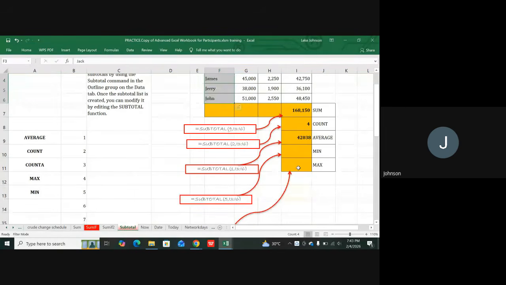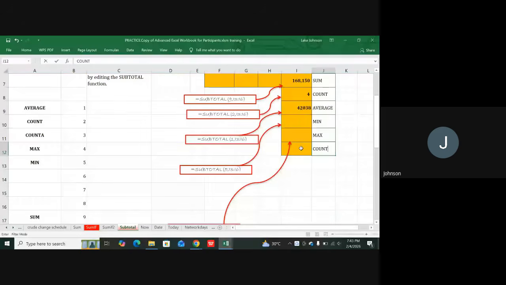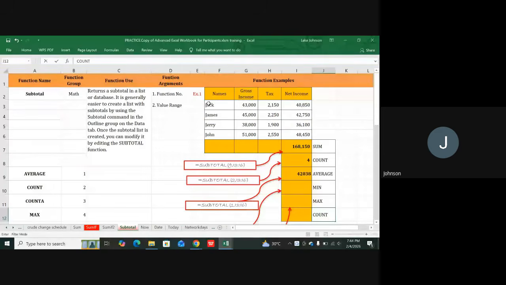So let me come here and press Ctrl D. Fine. So now I want to clean this. I want to count also, but this time I want to count what is here, these names. So what formula should I use? Who can guide me? You can use COUNTA. Very beautiful. So you're now saying equal to subtotal. Then I open my bracket. Then what number am I going to press? That demands the answer.